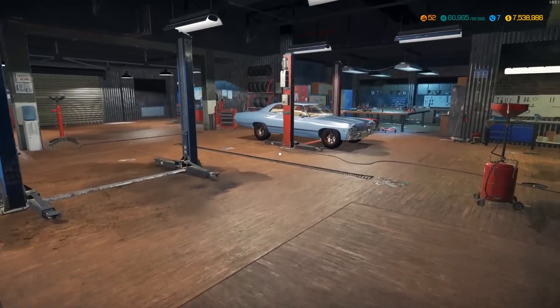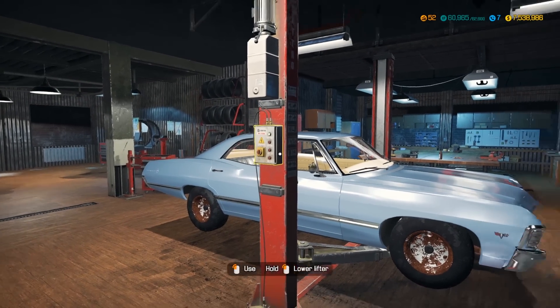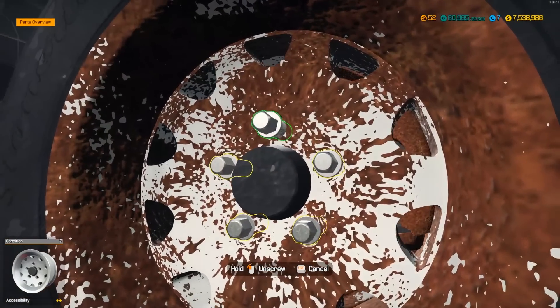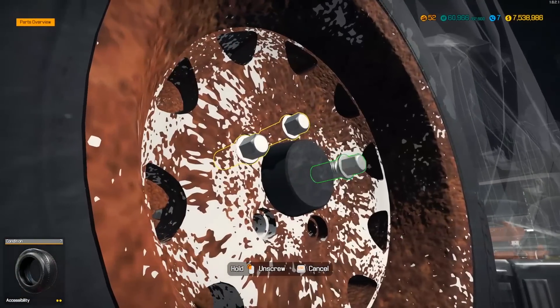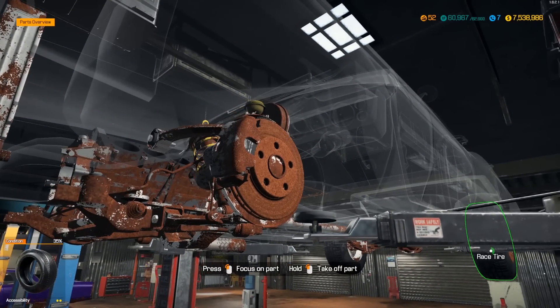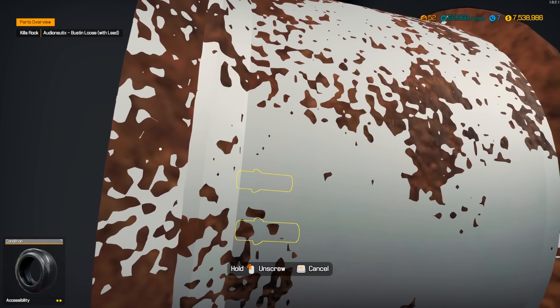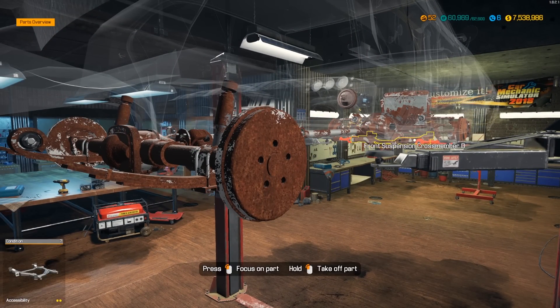Now it's time to take the tires and suspension out. We're going to restore the rims if possible — if we damage one beyond repair we'll just buy a new one, but the goal is to reuse everything we can since this is a restoration. I feel like this would have had front drum brakes too — not sure when disc calipers came around, but this probably would have been drums all around. It's got a rear double leaf spring and a full crossmember double-wishbone up front. I'll tear this all down and be back once we're ready to sandblast and repair.